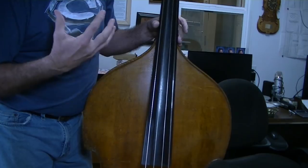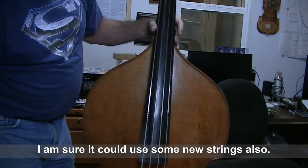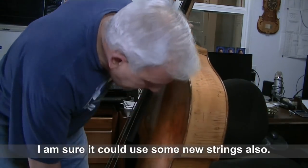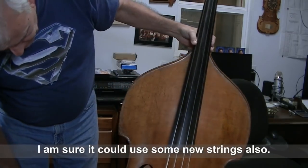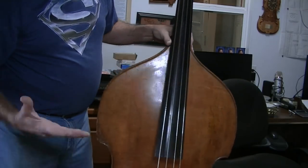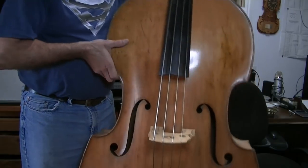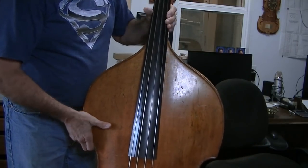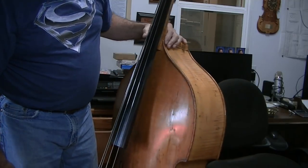Sounds very muted. That's my opinion on it. I don't know exactly why. Probably because the sound post is pretty far back here. It's pretty far down here, which everybody's got a different opinion on that stuff. The bridge may not be just right either, but that's not my charge. My charge was just to fix it. That's all that their insurance claim was covering, so that's all I can do. And anyway, it's a pretty nice old bass. I think in the right hands, this could really be a real nice bass.